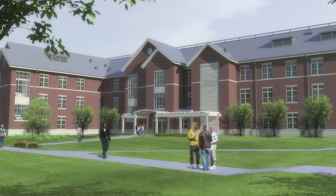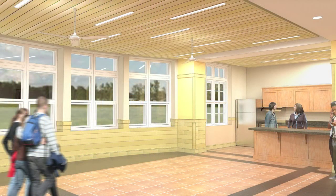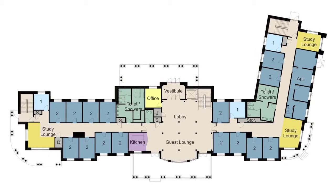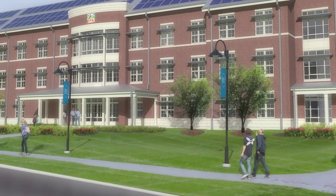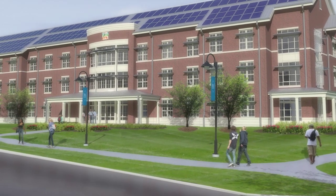When students begin moving into the deep green residence hall in the fall of 2013, they'll notice many energy-saving features. And while none of these features alone are necessarily leading-edge technologies, it's the integration of proven energy-saving methods on a large scale that will make this residence hall deep green. We firmly believe this will be a centerpiece for Berea College's continued commitment to building renovations and new construction that are deep green, providing opportunities for our students to live in an environment where they learn about sustainability and experience simple living but rich learning environments.